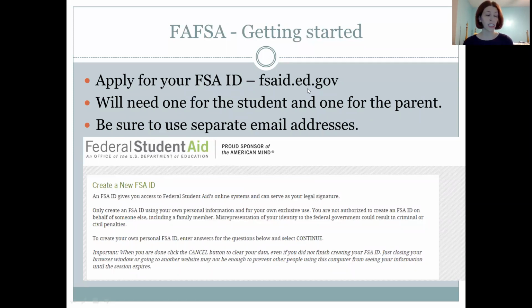And the FAFSA, I'll get to that a little bit more in a second, but the FAFSA does stand for the Free Application for Federal Student Assistance. And this is really the driving factor in obtaining any additional aid through a college, through university, above and beyond any merit scholarships that the student might receive. So this is really the driving force, and the student wouldn't be eligible for any other aid unless this is completed. But first step, getting your FSA ID.